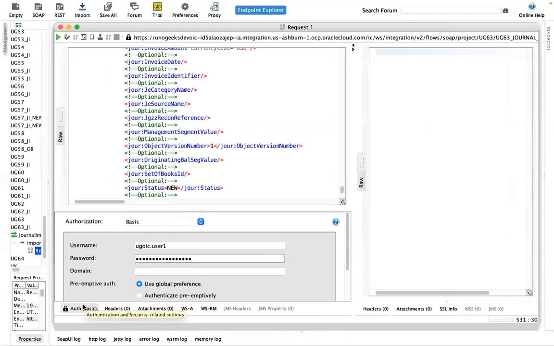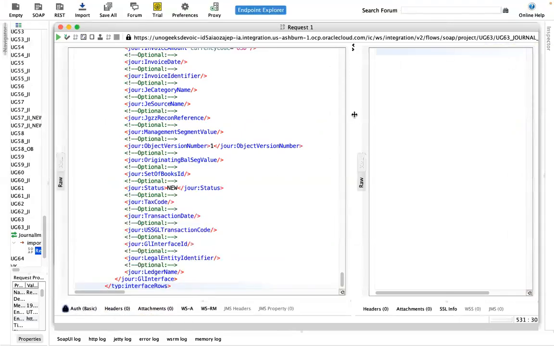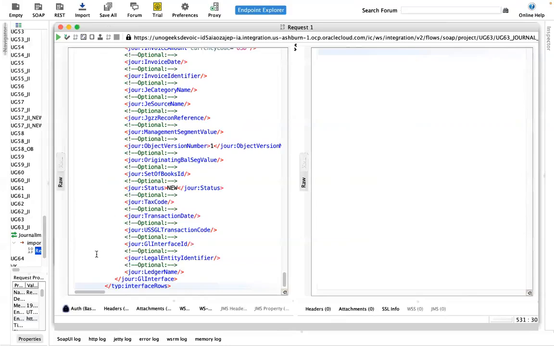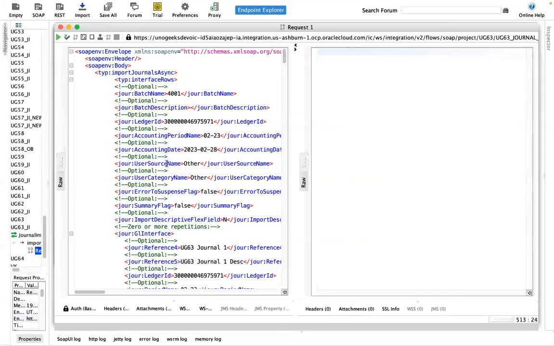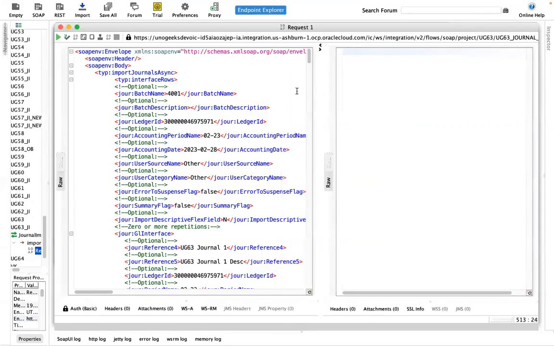Since I'm trying to invoke the custom journal import service built and deployed in the OIC instance, I'm passing in OIC credentials here. So this is like HSBC trying to trigger our integration, journal import service, passing in a couple of journal lines. Since we don't have the HSBC system, we're trying to mimic it by triggering the service from a SOAP UI testing tool. Now, the moment you fire off a request, what would happen?